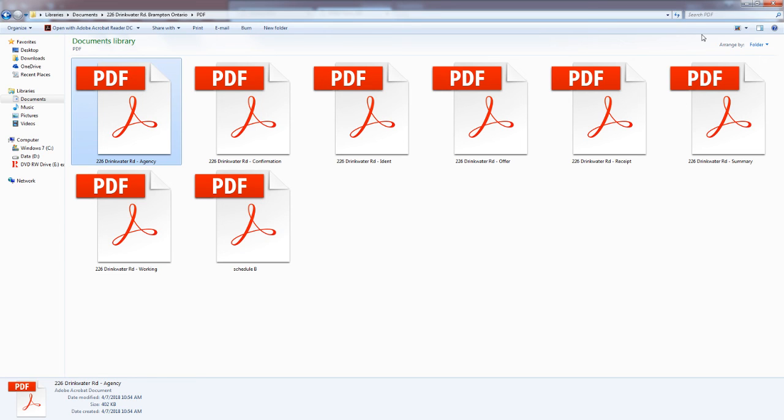Then you have to enter a FINTRAC document. Under the FINTRAC you have to enter two things: the receipt of funds, and the second, the individual identification information record, where you have to take their license and all that information. Whatever information is required, make sure you fill it out. Otherwise, by law, you're not allowed to do that. Once it's done, the last form is working with a realtor.